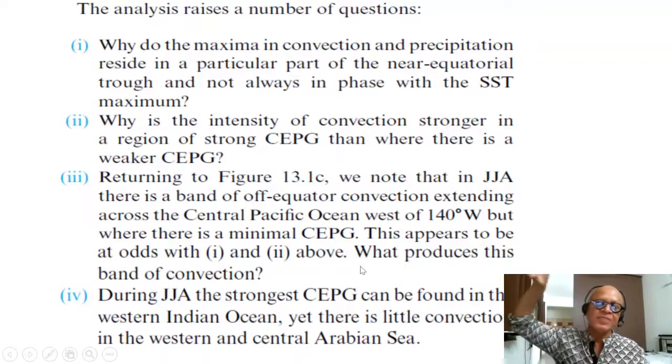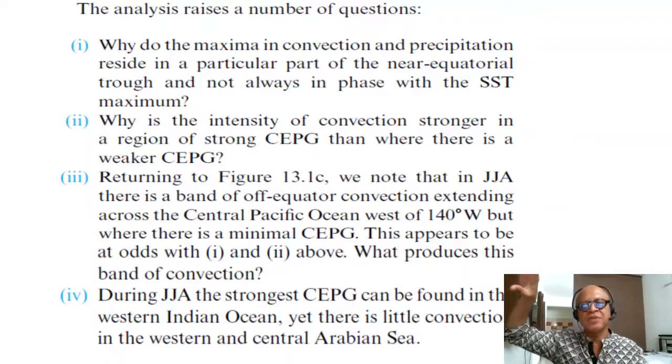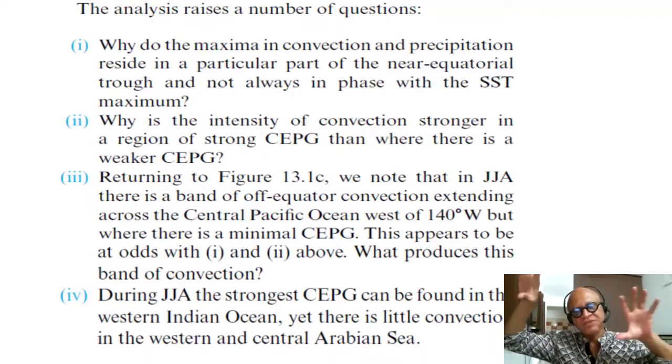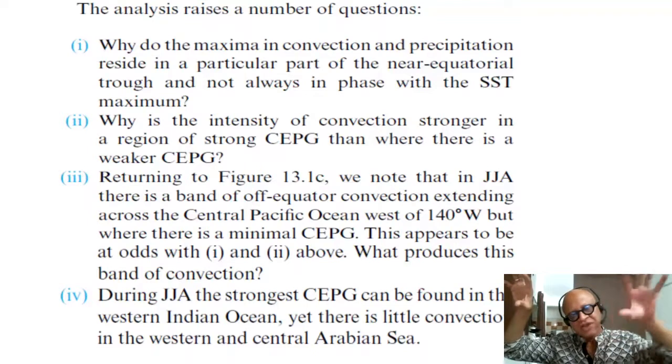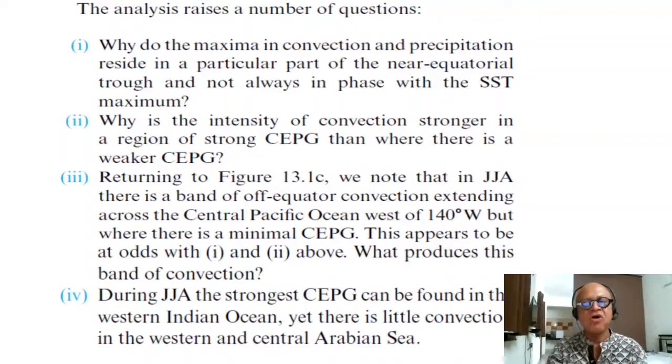You have the East Pacific convection that is almost close to the warm SSTs in the Pacific, as if it's pulled by the Gulf of Mexico warm SST. In the West Pacific, you have a huge warm pool, the Indo-Pacific warm pool, and you have convection on the equator and straddling the equator and moving back and forth. In between, you have this long band of ITCZ where the pressure gradient is actually weak, but it is a coherent structure. What causes it?